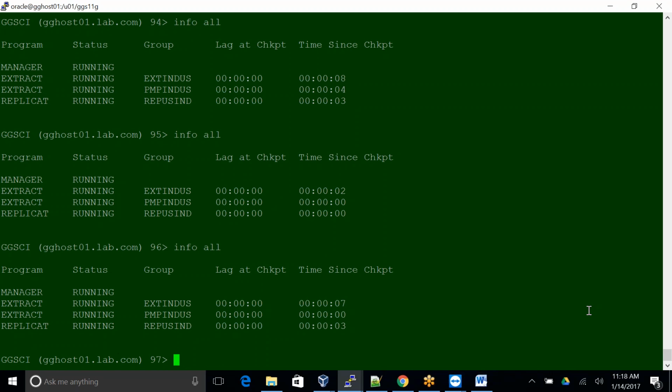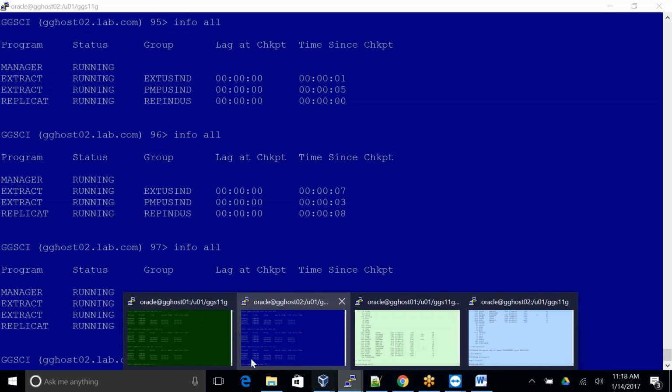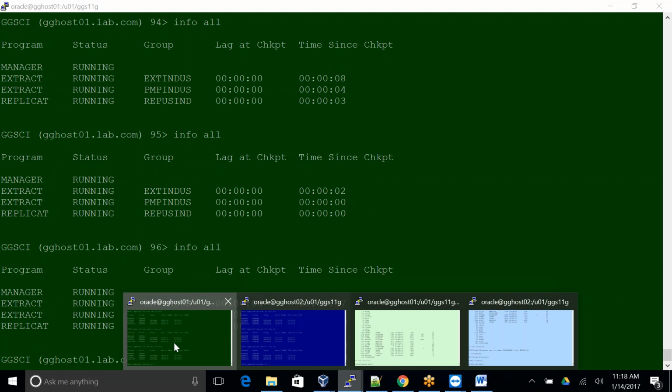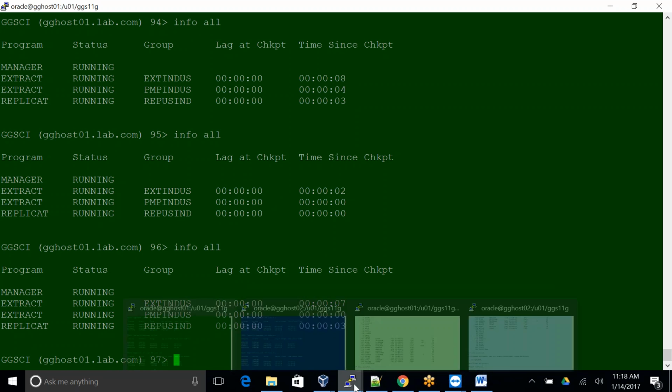Okay, in my system, currently in the source machine I have extract, pump, as well as replicat. In the target machine I also have extract, pump, replicat processes. So the first step is that I am going to stop all the processes running on the source machine excluding manager.